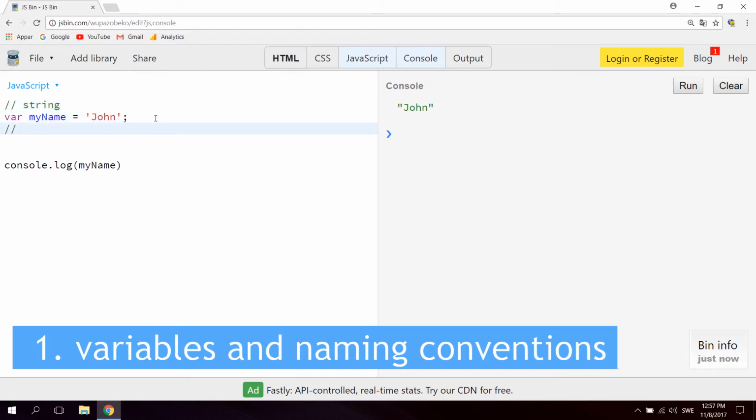Let's create a variable that contains an integer. So let's say var age equals 29. And let's also create a variable that contains an object. We can call that person. Let's set it equal to, and this is how you create an object, opening bracket, closing bracket. And don't worry about what an object is or something like that. We will cover that later in this tutorial. For now, I'm just going to show you how to assign an object to a variable. So we could say name, give the value John, and age, let's say 29. So this is how you create an object data type within a variable.